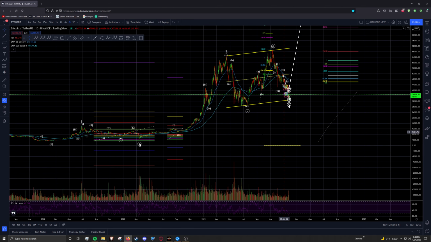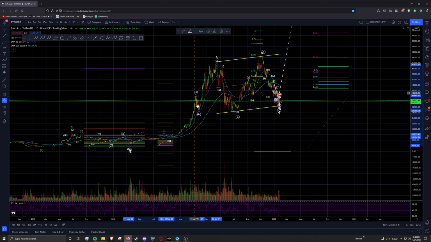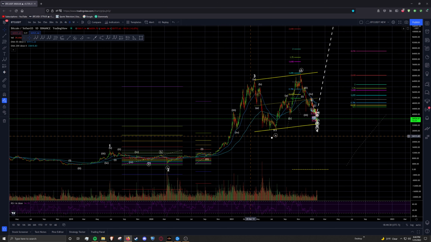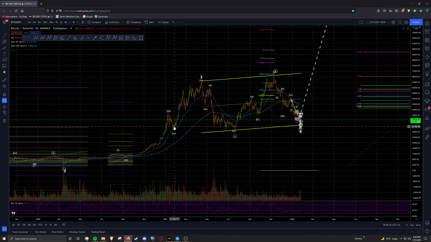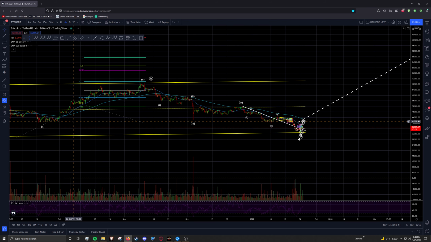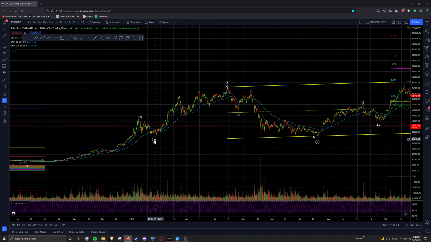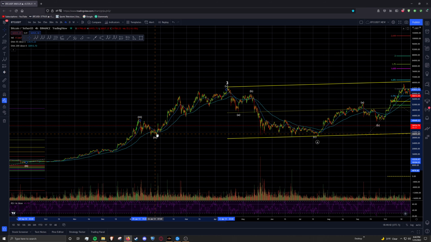Now, we got another 1, 2, pretty shallow, 3, 4, super shallow, 5, 3. This is the 3 wave. Then ABC with a lot of zigzag at the end, and then zoom into 4 hour. Assuming we end here with a truncated fifth, A, B, C, D, or 1, 2, 3, 4, 5.